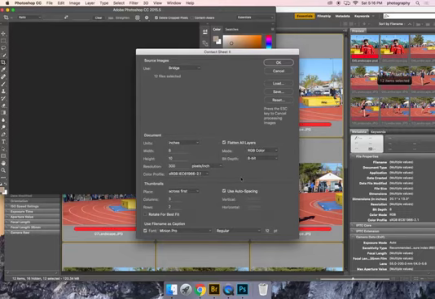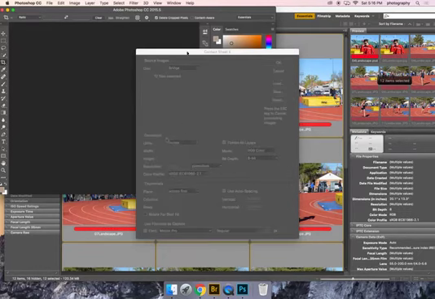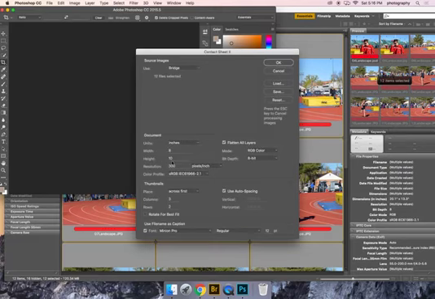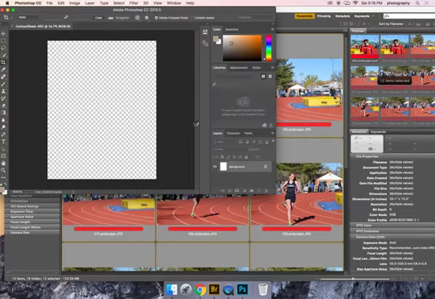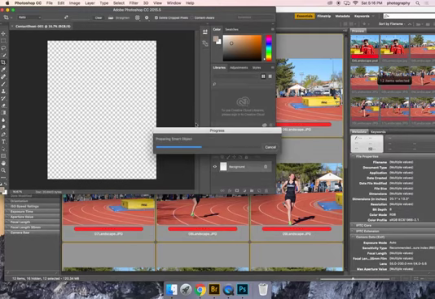And this window is going to come up. Now be careful not to change the document size. So we don't want to change 8 by 10 by 300. But we do want to change our columns and rows to fit 12 pictures. So I'm going to go 3 actually times 4 equals 12. And then I'm just going to hit OK. And it's going to go ahead and make me that contact sheet. And I don't really have to do anything until it's done.